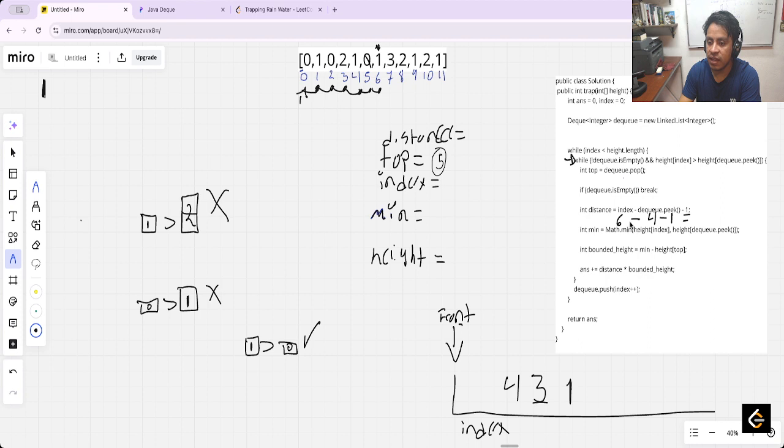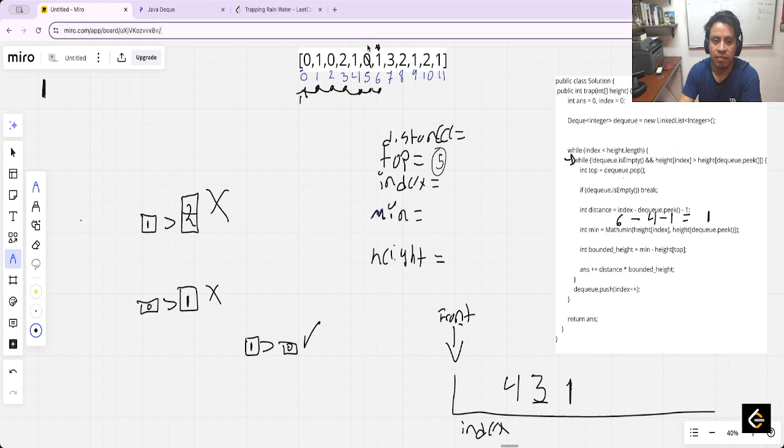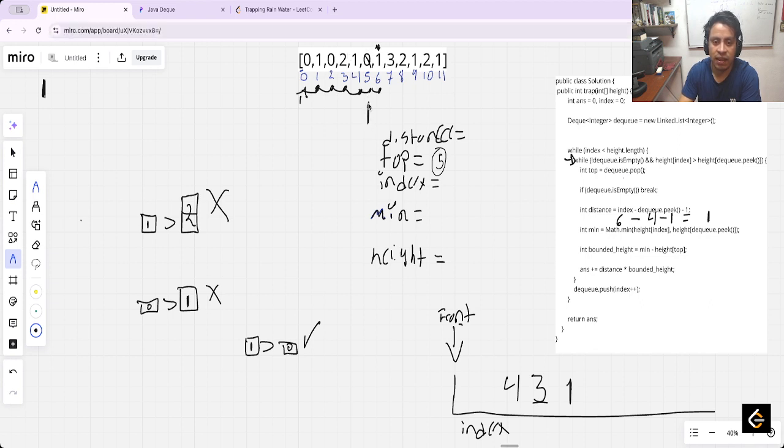In this case it is 6 less 4 is 2, less 1 is 1. Basically it is this, only one slot to fill. Okay, now we have the distance is 1. Okay, now the next step is, let me delete this.